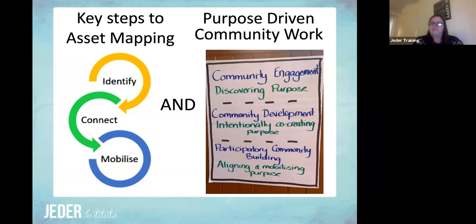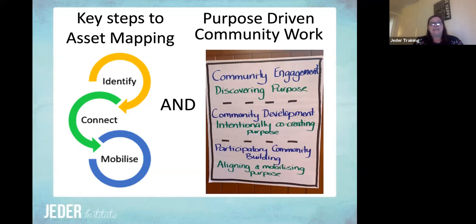And then participatory community building is where we're aligning and mobilizing. So I also think of that as building capacity. So when we're kind of looking at the purpose with community and going, right now, what fits where for this community? You know, we know that these are not cookie cutter models. And that each community is very unique. So how do we align those and have everyone not necessarily on the same page? Might be about some things, but it could just be that we're aligning people's different values and ways of working together, or their principles.